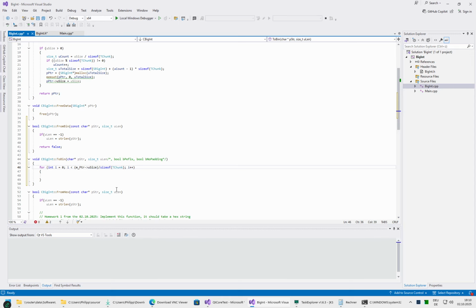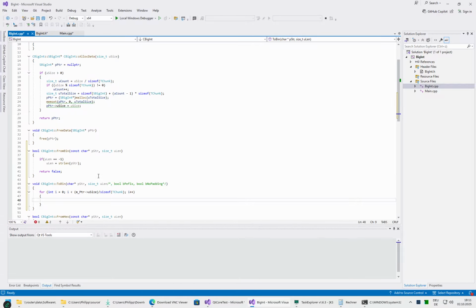There is a small caveat. Ideally, we might want to use the code from line 19 until 21, because it always gives you the right value, not only if it's a multiple of chunks. But since we currently always allocate multiples of chunks, you also need the other two lines, 20 and 21. The idea is that if usize were fractional, then we would get one value too little. You would here use just ucount, and you just need to add mptr to the usize in line 46. This I can remove, right? You can replace it with ucount.